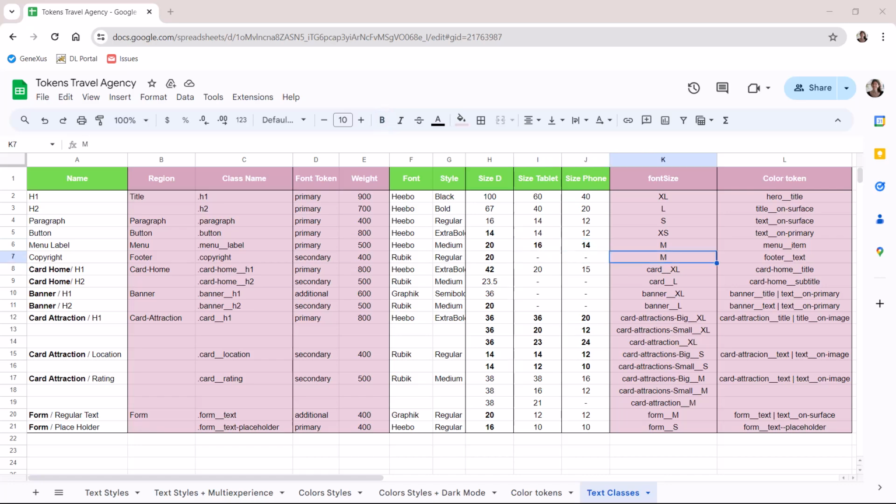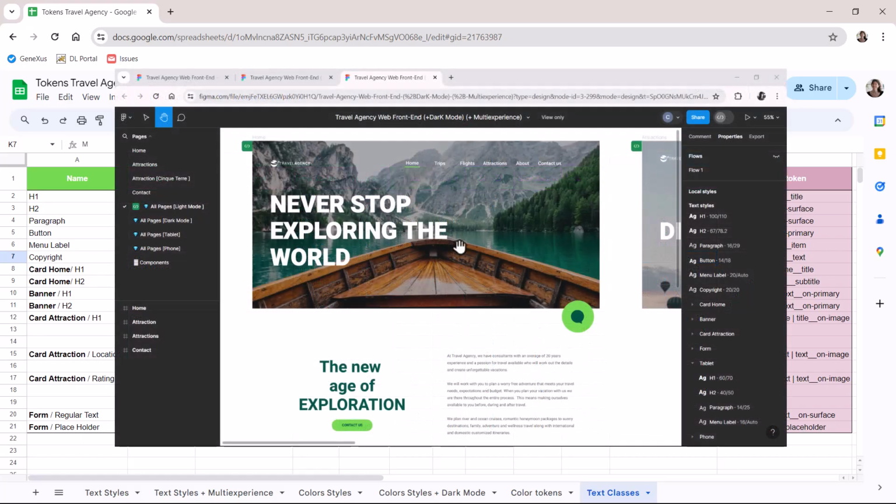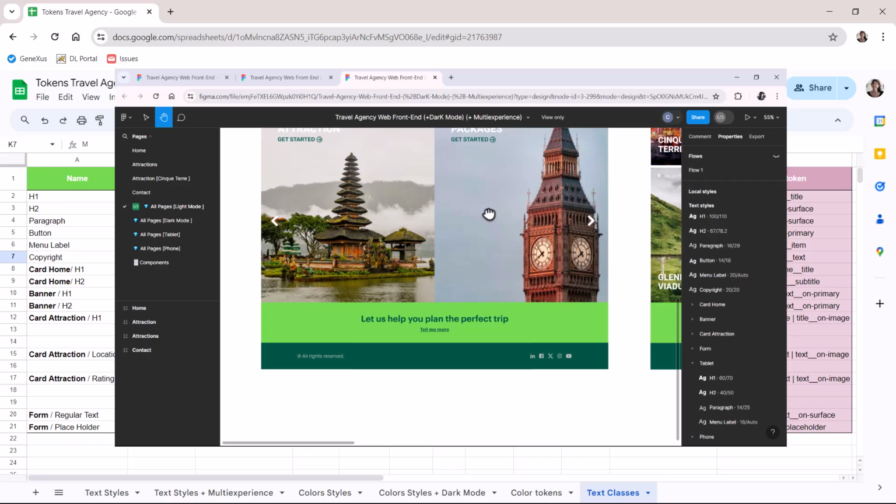But then I asked her about something that bothered me, which is that this copyright also has an M value. That is to say, conceptually, it has the same size as the label of each menu option. Chechu's answer was, I was right. Conceptually, it didn't make sense. But when she placed the elements visually in the frame, when she was putting the design together, it looked perfect.